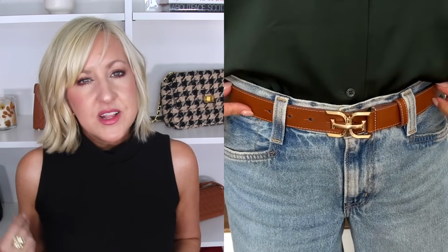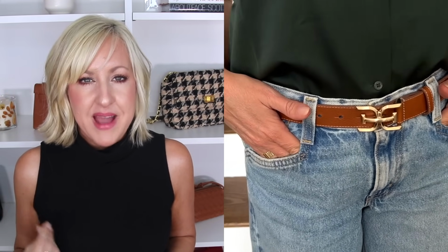When I'm wearing leopard print, I love to add in a little bit of those rich cognac browns. So I added my little cognac brown belt as well as this beautiful little camera bag from Quince. This is such a good one. Definitely has a designer inspired look, holds all the things, and it's super comfortable. A great casual everyday bag.